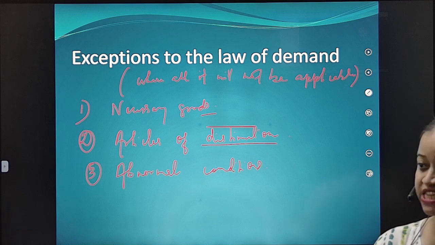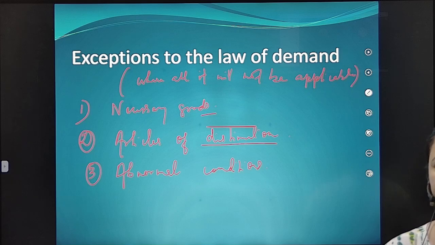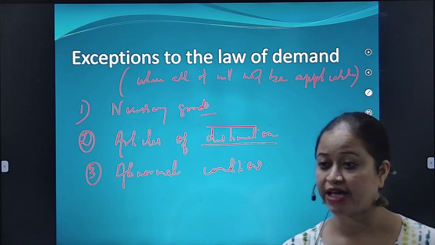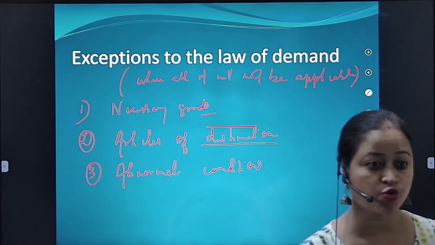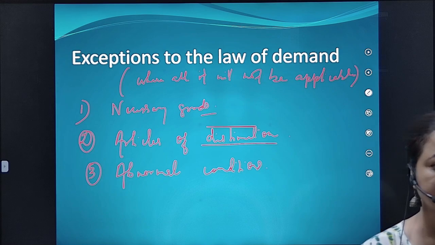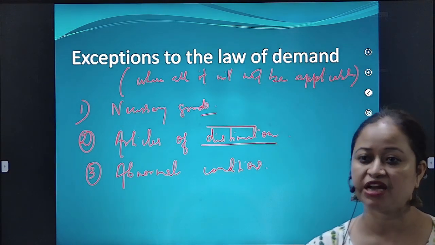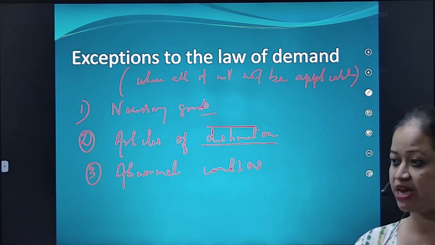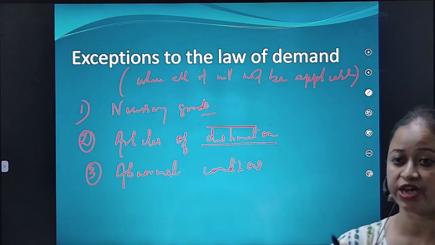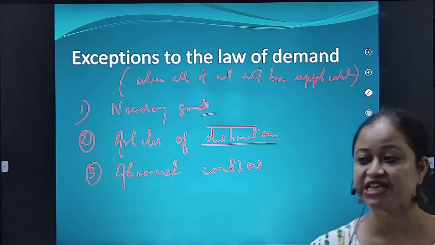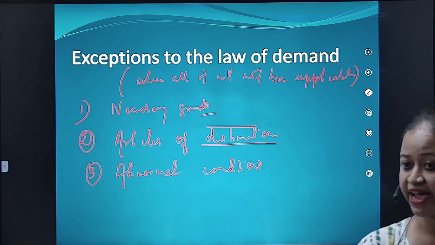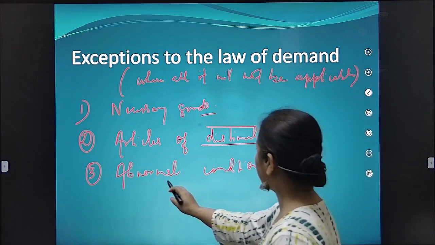So even in these abnormal situations, even if the prices of the goods will go up, we will go and buy. Why? Because we may think that tomorrow all these goods will not be available, right? कल से rice नहीं मिलेगा, potato नहीं मिलेगा, सब्जी नहीं मिलेगा, ये नहीं मिलेगा. We will buy today. Even if the prices are skyrocketing, हम लोग को पता है कि अभी बहुत ज़्यादा charge कर रहे हैं, the prices बहुत ज़्यादा है, but still we'll go and buy. So that is abnormal conditions all about.